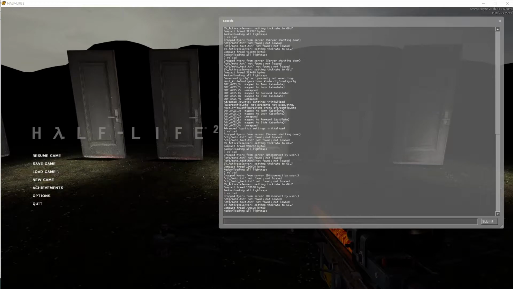All right, so for today's lesson, we are going to look at one example usage of the logic case entity. What the logic case entity does is it allows you to plug in multiple different outcomes, and then we can either choose them specifically, or in the case of today's lesson, we're going to go ahead and do it randomly. And then when we play around with our logic compare, we'll combine them and everything. But for today, we're just going to do a random chance type scenario with the logic case.